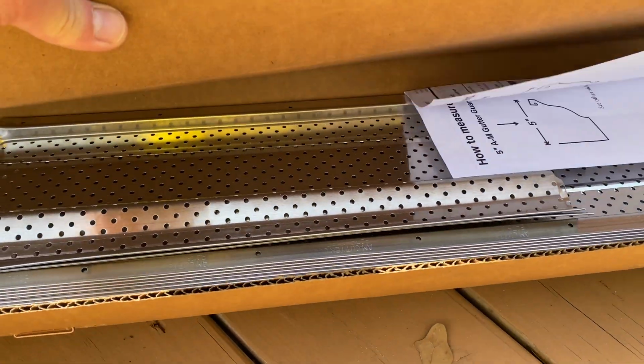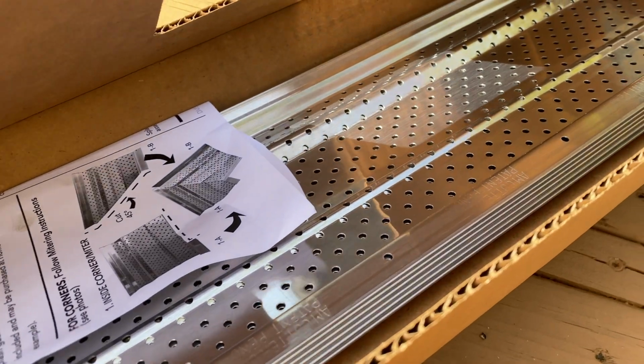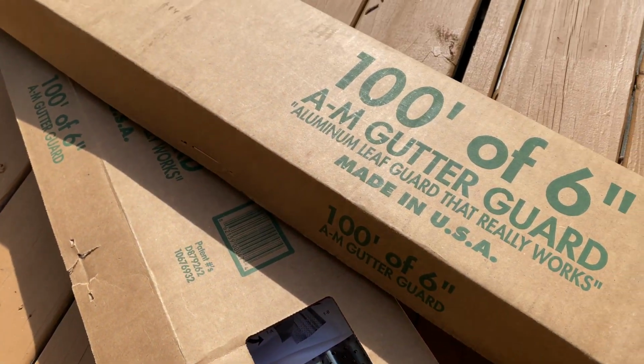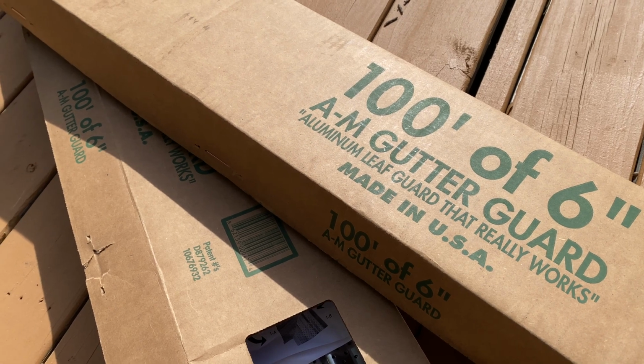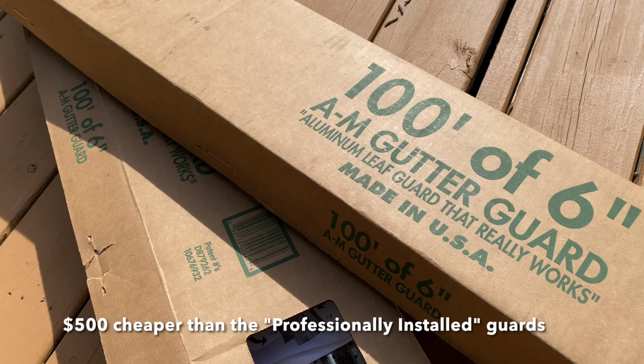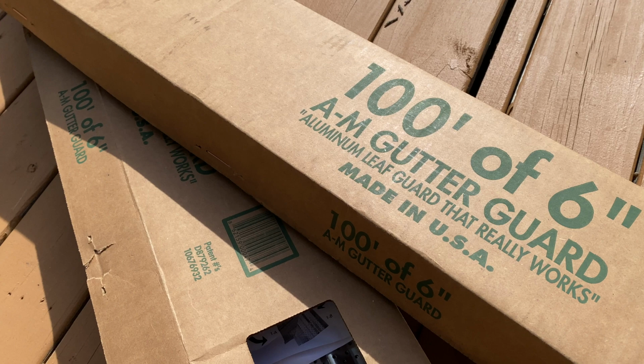On mine, a bit overkill, but I knew I wanted gutter guards, and after the vinyl gutter fiasco, I wanted something that could capture as much water as my roof could ever possibly shed. Price for these AM gutter guards, $164.99, for more than enough to do my roof. That's $500 cheaper than the quote for professionally installed guards that were the exact same thing. Alright, so that's how I got here.